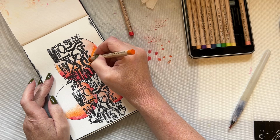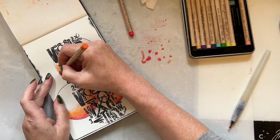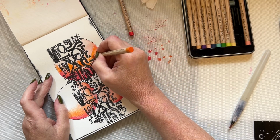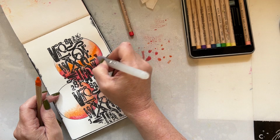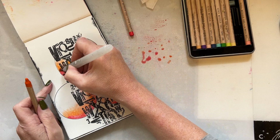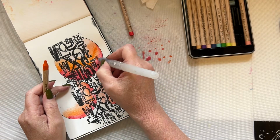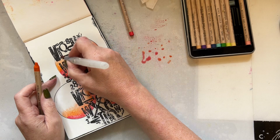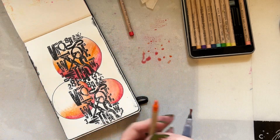You can still do this. You can even dab the pen into the water, and look at this. You get more intensity of colour. You dab the orange into the water and it gives you even more intensity of colour. And then you can pick up the water and blend that out. What I'm trying to show you is the way you can use your product in different ways. And you can still pick it up from here and just add a little bit more of that texture and just blend out, even with your tinted water, just to nothing. Wonderful.